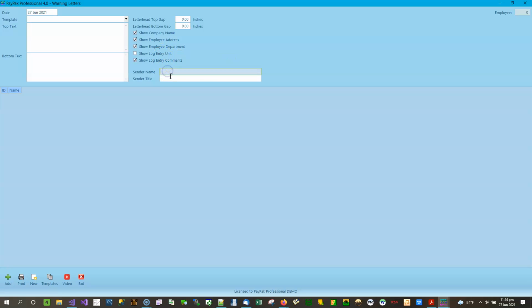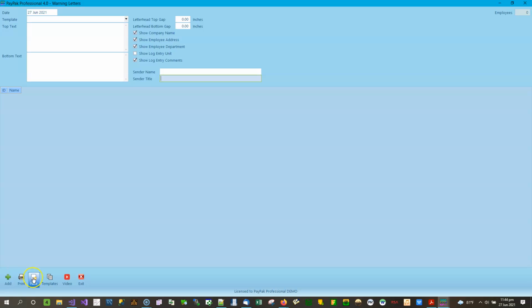There's also the sender name and the sender title. At top right, there's a total number of employees who've been selected for warning letters. The main part of the screen has a grid which will just have the ID and the name of the employees to whom the warning letters are being sent.